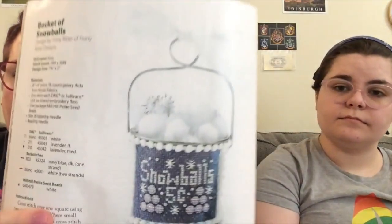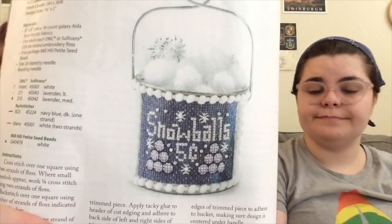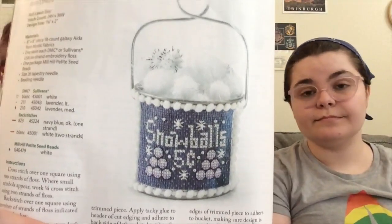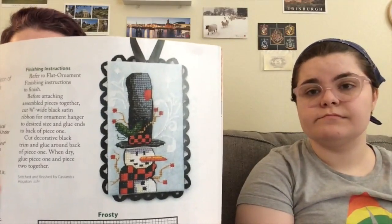Okay, where is the Christmas stuff? Because those were probably my favorites, were some of the ones in Christmas. So, I'm trying not to show the pattern. There we go. Here's a Christmas ornament, snowballs, 5 cents. I think that's really cute in that little pail with pom-poms in it. This snowman is pretty cute too.